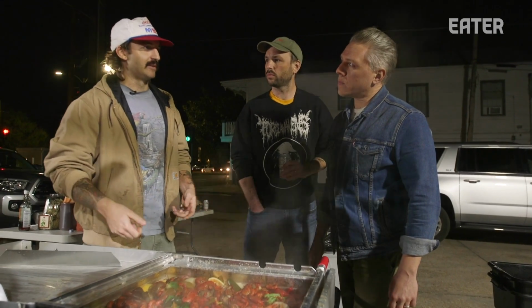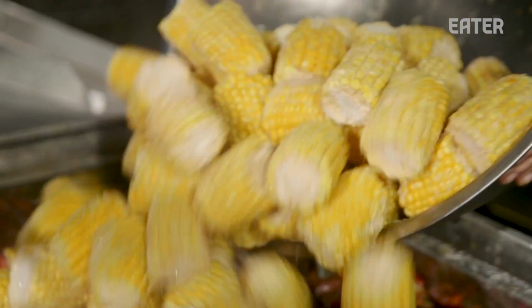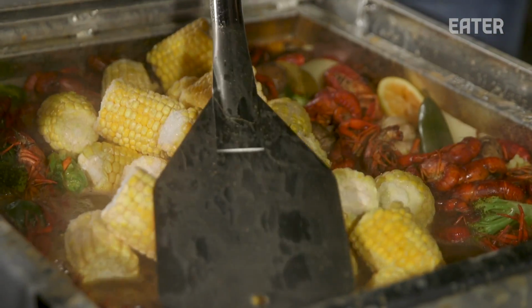You want it to cool down as fast as possible. I've seen people hose down the outside. I've seen people even put a whole pot into a bucket of ice. The quickest way we're going to do it is throw some frozen corn in there. It's not going to help a ton, but it'll help a little. It'll cool it down a little faster.